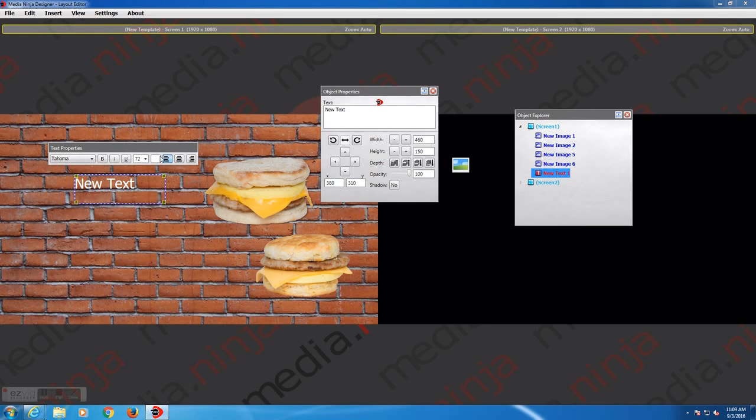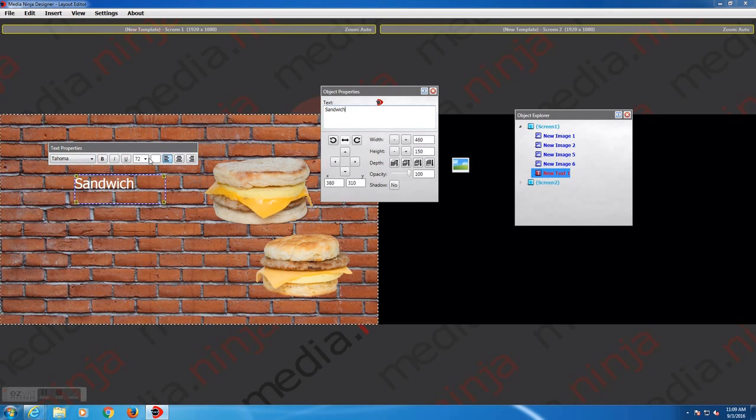And these are very specific things to text. We still have our universal controls of rotate, move, width, height, depth, opacity, and shadow, and then we're able to type into the text box here. But for all of the very specific text properties, they're going to come in this panel here.